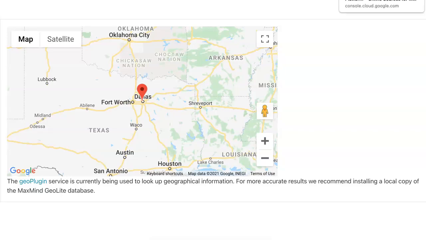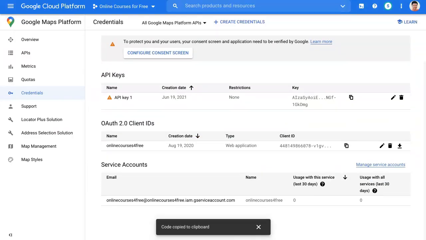Just want to make sure that you get the right API credentials. So I'm going to take you back here and show you which one. You need to create an API key if you don't already have one. You do it by going to create credentials. It's not enough to have your client IDs. For authentication, you need a separate API. So make sure that you get that and then you just copy it.